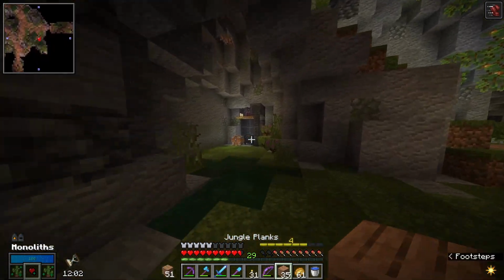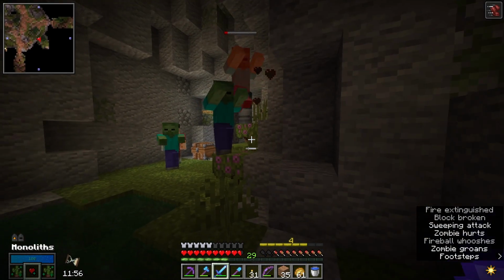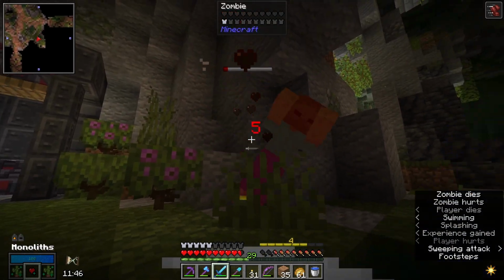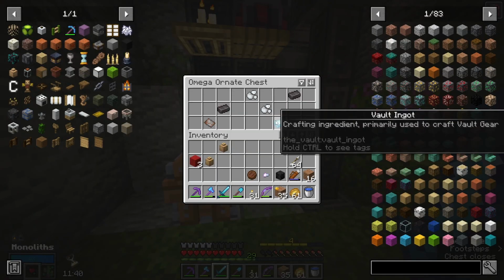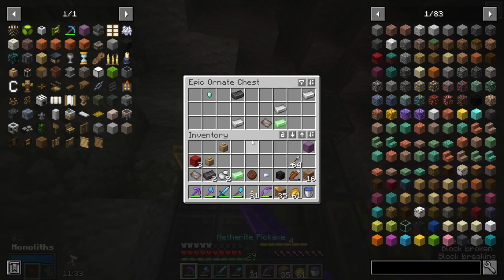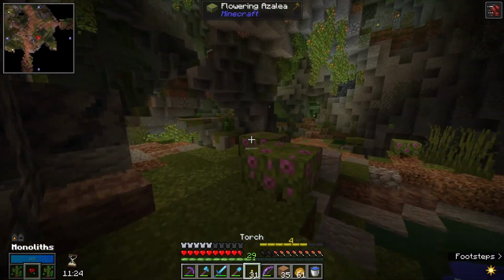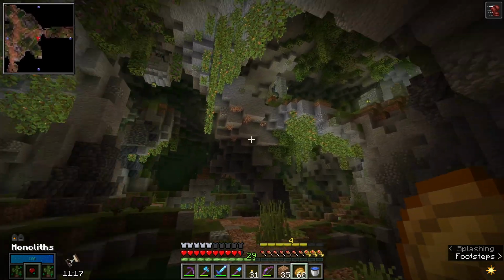Oh, there's an ornate over here. So we go for it. Spawner did fizzle, so that's fantastic. Getting mobs in water always works like a charm. Chromatic burger patty, vault ingot. Hey, and was that netherite vault ingot again? All in all, worth how much time? 11 minutes left. I'd say we're still good.